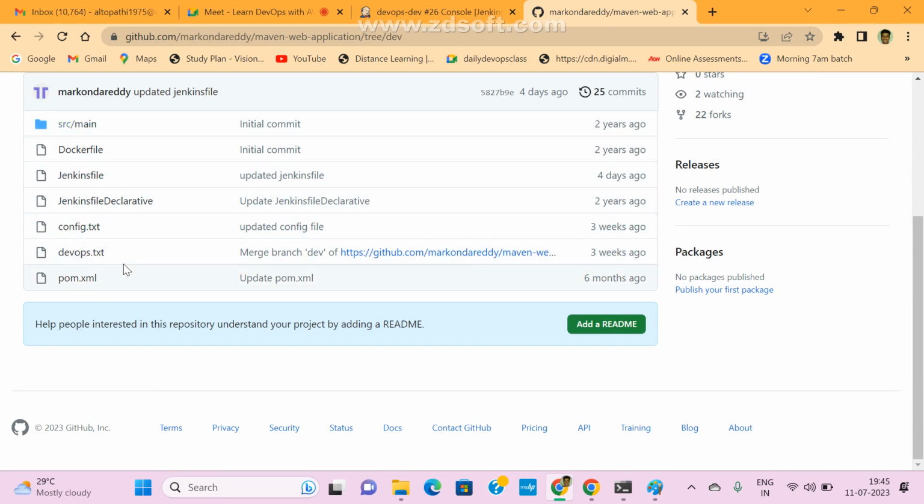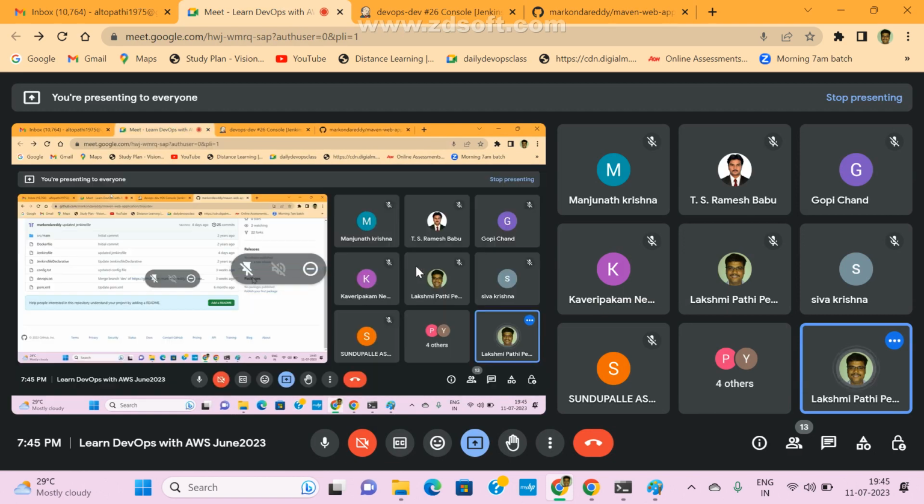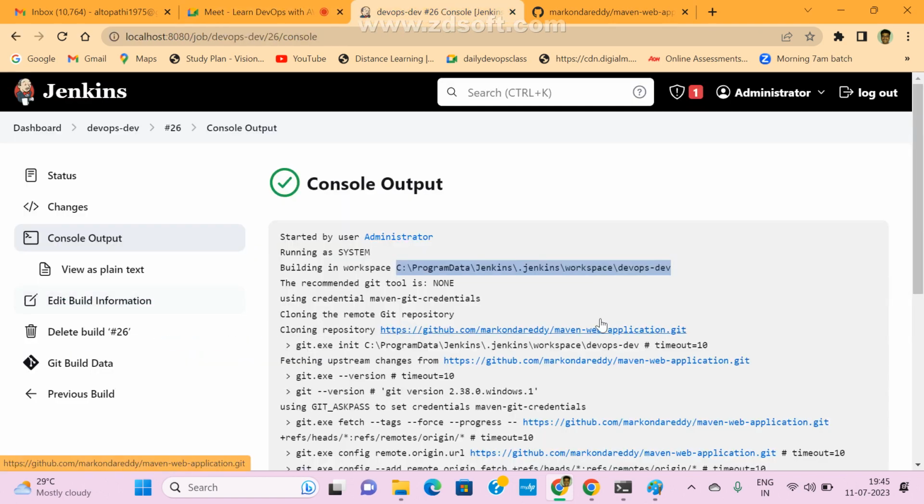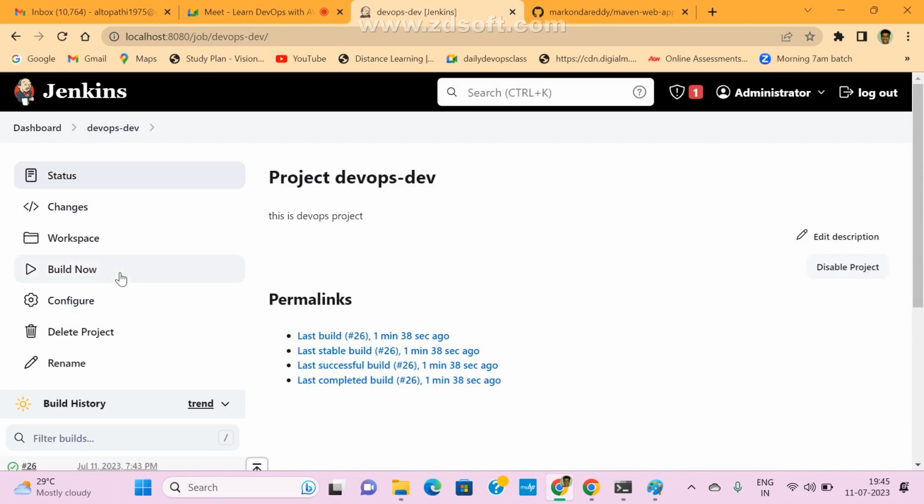Same step. In real time also we are configuring the same step. So now one step is done. Now I hope everyone knows how to configure a repository. This is also very important. In interviews, many people ask: how to configure your source code in our Jenkins server? So where do we need to configure?